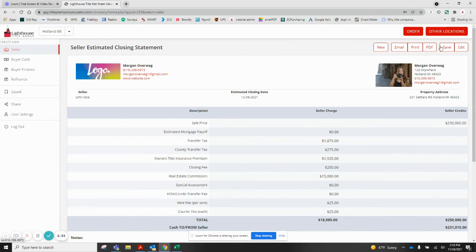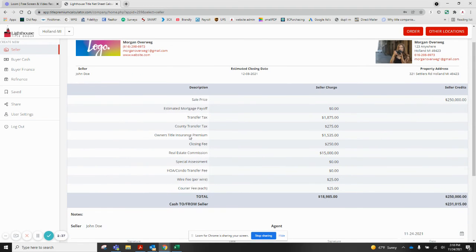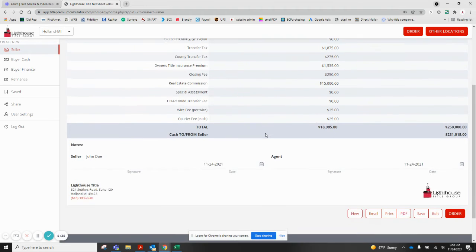Like in the first video, when we go over branding, this top section is where you'll see that. This is super important to make sure that you put all of your information on there. Again, you can go to user settings to do that. Below that is the seller information, like their property address, and then you finally have their net sheets here. On the bottom left-hand, this is why it's so important to choose the correct office, because all of that information populates. From this point, you can download it as a PDF, print it, email it out, or start completely over. You can also edit it or save it, which is super important again, and then you can go back and access those.